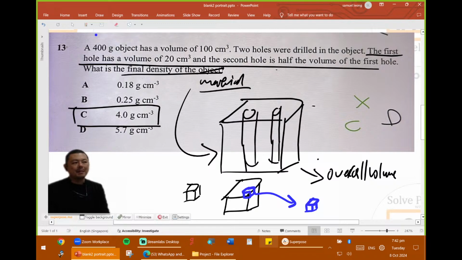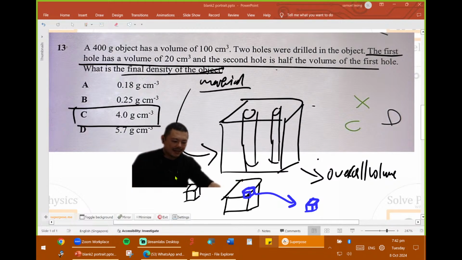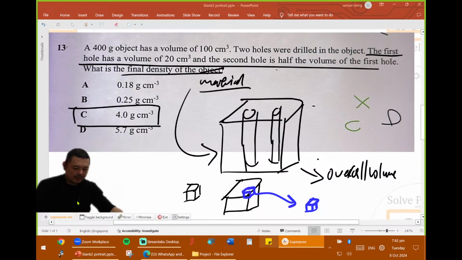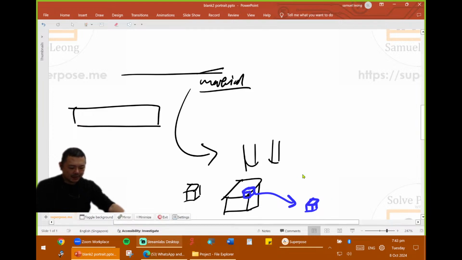No, as in the mass per unit volume is still the same. Because you drill a hole through, you lose mass, right? Some mass is gone, correct? So if there's missing mass but there's also less volume, mass per unit volume will still end up being the same. Yeah, this is a very annoying question. Sorry, I'm making a mess out of it.